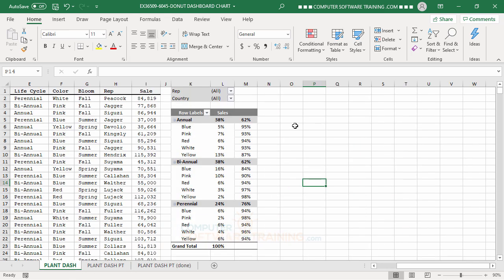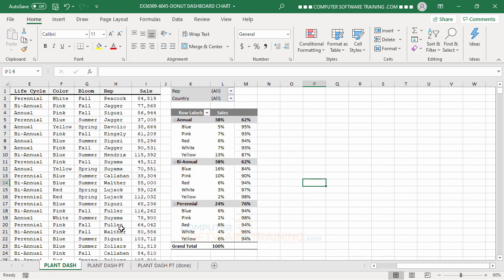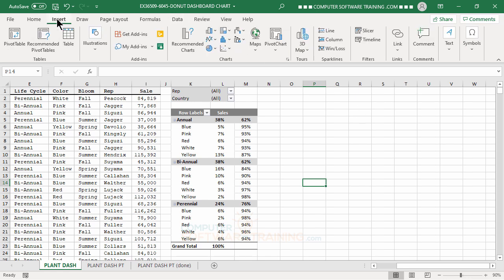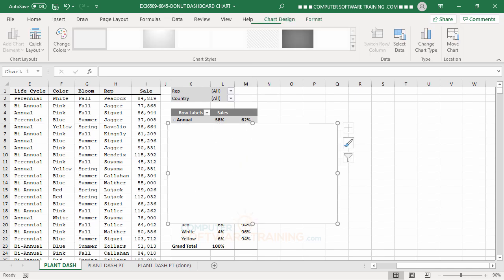Okay, so the first thing we're going to do is create 3 little donuts, and they're going to be basically the green, and we're going to do a blue one and kind of an orange rust one here as well. So we've got to create that first. What we'll do is go back into Insert, and in this pie area, you'll see Donut, and we'll click on the Donut.